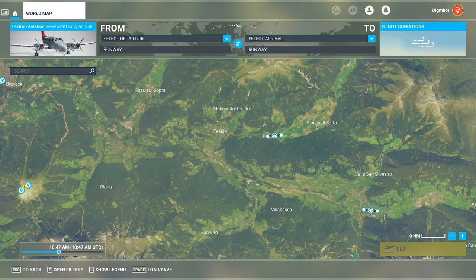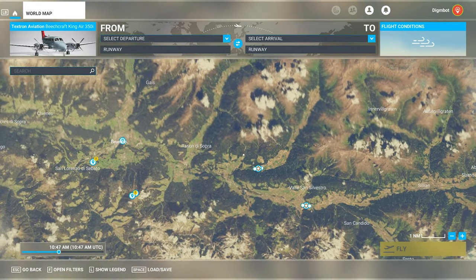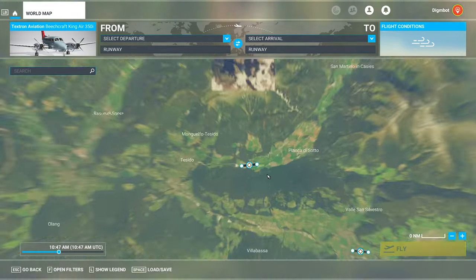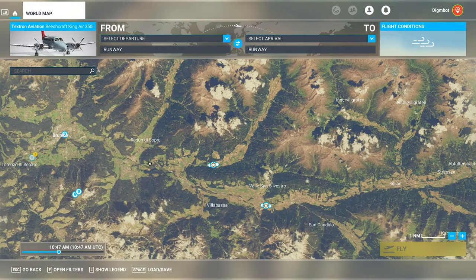What's up everyone, Dimebot here. Welcome back to the Favorite Places to Fly 2023 World Tour. We are in Italy today. We have a couple airports to take off from — Livd, which is really a grass strip, so be careful if you're taking off here. I'm going to be taking off in a Beechcraft King Air. It will lift off on this runway and we're going to be heading to the west.